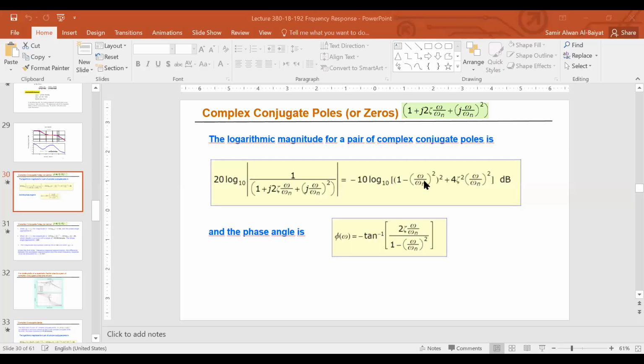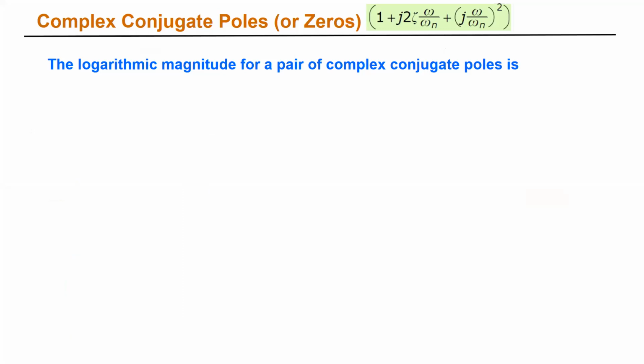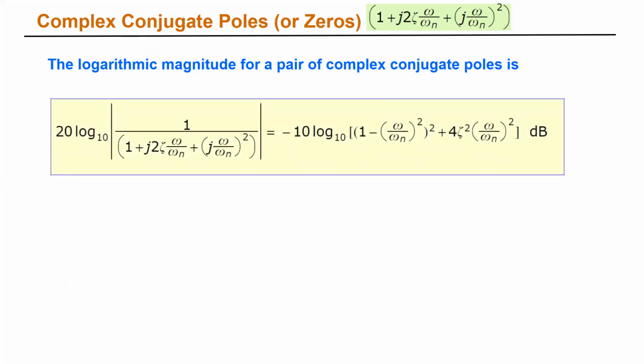We would like to continue with what we have started, the Bode plot. Last time we stopped at the complex conjugate, if I have complex conjugate poles or zeros. So let's start by refreshing your memory: suppose I have the complex conjugate pair, a pair of poles in this way.